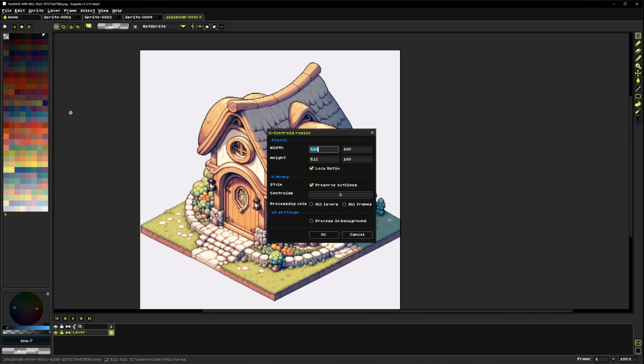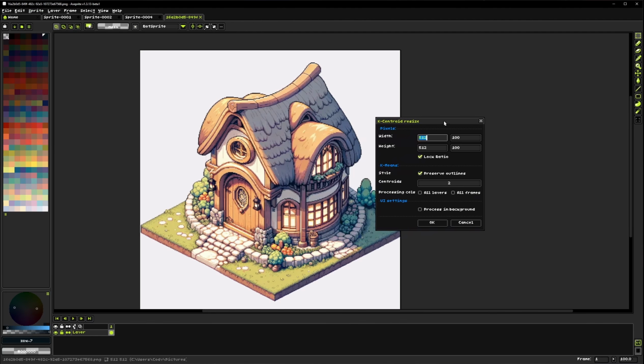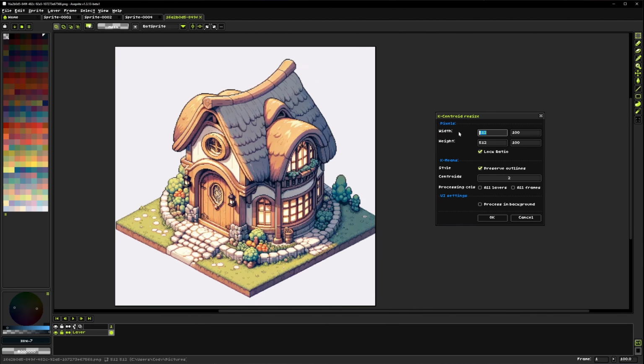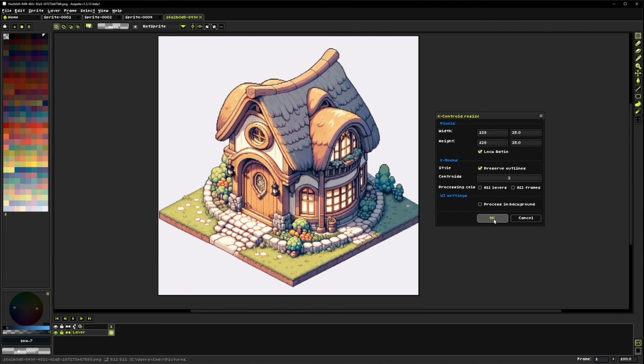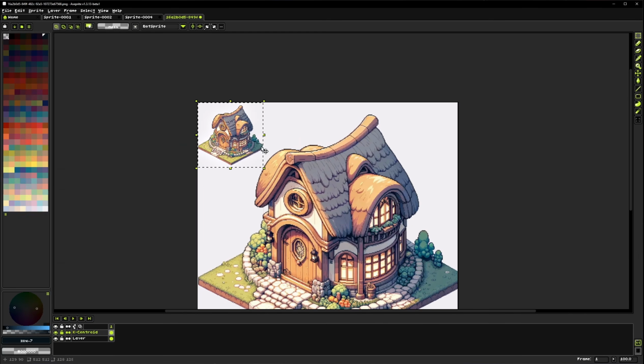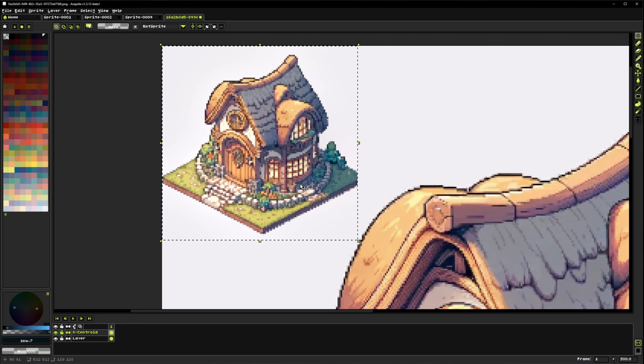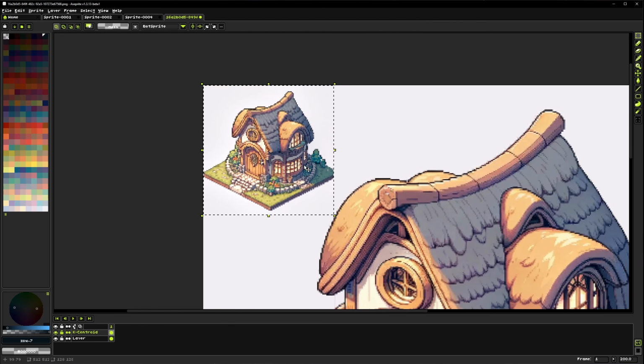So what k-centroid resize is, it is my own algorithm for resizing images, and it tries to stick a lot better to pixel art. It's also got this additional preserve outlines option, and I'm going to leave that enabled for this image because it has outlines, and we want to keep those. So you can see that that is way, way better than nearest neighbor. It's also better than pretty much every other downscaling option.